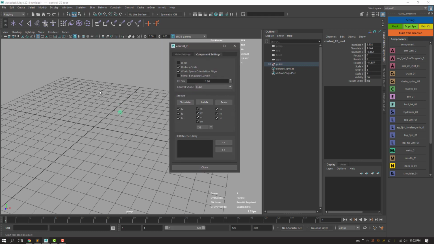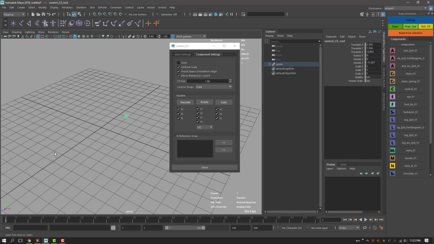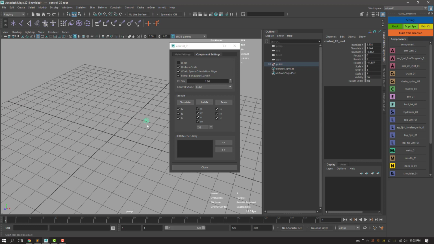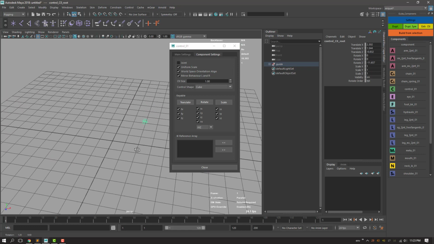Okay, but here in the control we have this mirror behavior. If you hover over it, it's going to give you some tooltip information and a warning that it's not working properly in 2018, especially in 2018.1. This is not because of an issue with the component itself, it's an issue with the manipulators in this Maya version. I don't have it here. This is 18, not the update one. Basically it's going to invert your axis at manipulation time. It's a bug that has been reported, and hopefully it's going to be updated soon.